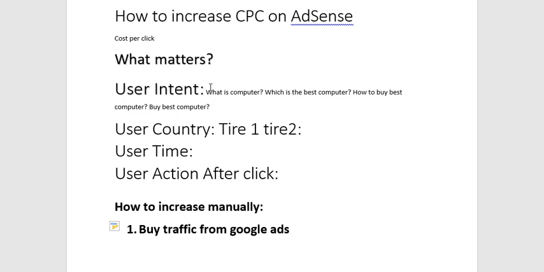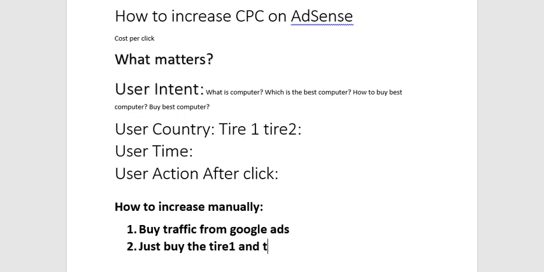And for the content, you can give Google Ads keywords. You can bid for keywords, like you are bidding for the keyword "buy best computer," paying Google for this keyword to boost your website, to rank your website on the first page. You are paying Google, they're bringing a user through this keyword, and you have Google AdSense ads on your website. The users may be interested in those, because Google by itself is just giving you paid traffic.